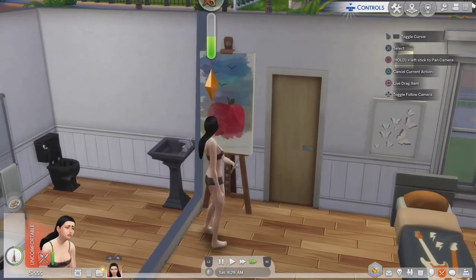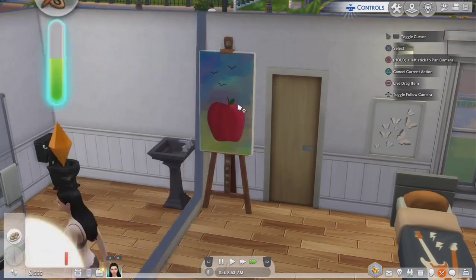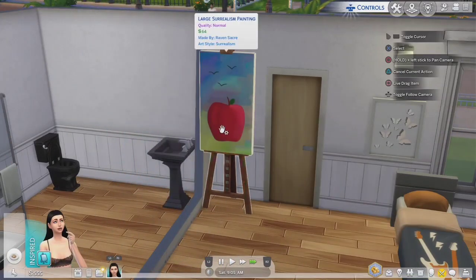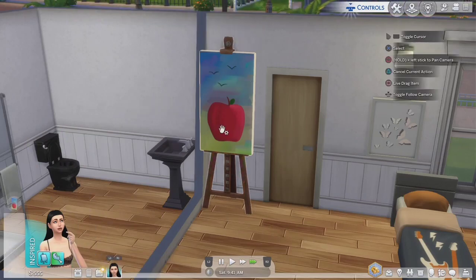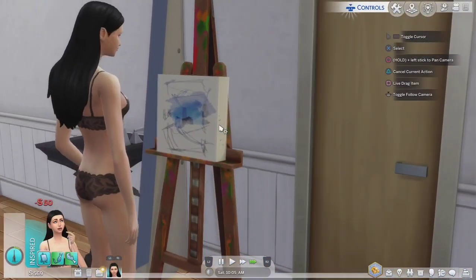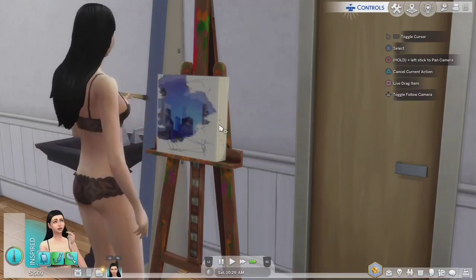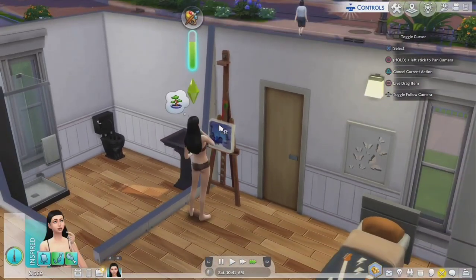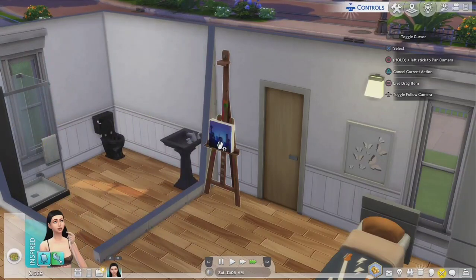Come on, finish off the painting. That's actually not bad. Oh, that's really good. Only 64 simoleons. But it's worth it. Are you kidding me? No, as long as her painting skill can go up, and we can make a lot more money. How much is this? 122, not bad.